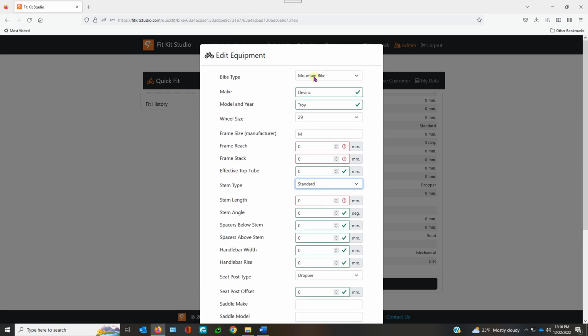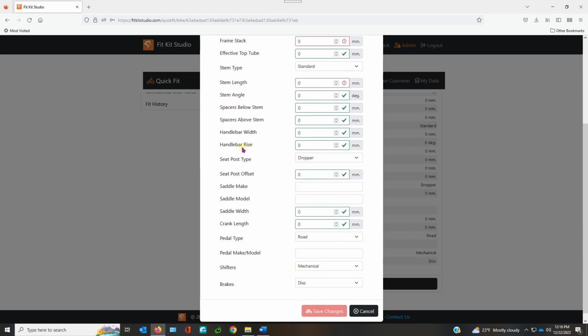Now, depending on the type of bike, and we should mention there's road, mountain, TT, tri, gravel, cross, fat bikes, touring, tandem, etc. That will change some of the equipment and fit position related forms. So handlebar rise, for example, is specific to mountain bikes. Seat post type being dropper, rigid or suspension is specific to mountain bikes.